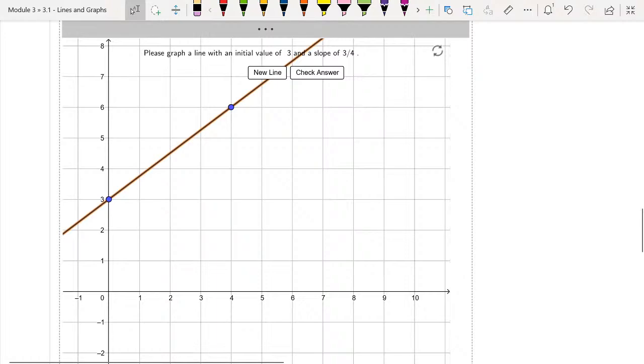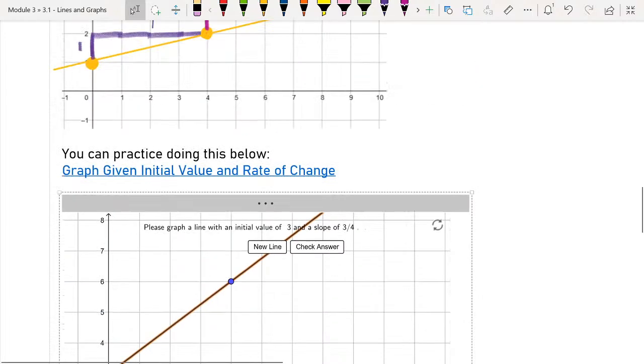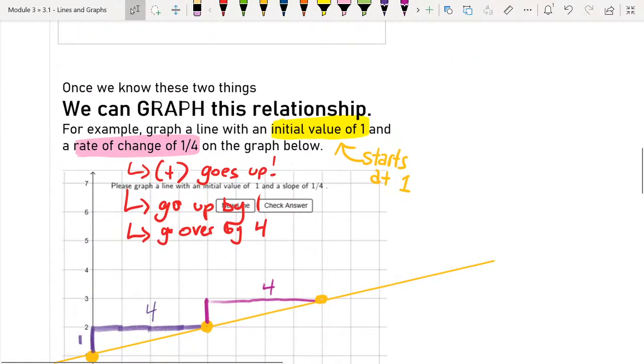Okay, so now there's one other way we like to give this information. See how here I'm giving it to you as a sentence? I'm saying graph a line, the initial value is 1, and the rate of change is 1/4. That's a sentence. There's another way to say it, which is with what we call an equation. It's literally the exact same thing. It's just in English we use sentences. And the problem with a sentence is you have to speak English, right? So this sentence is easy for you because you all speak English.